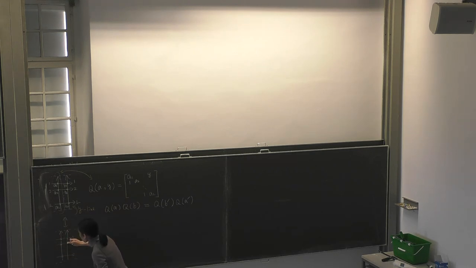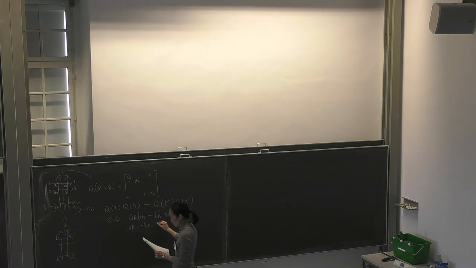but only the variables on vertices should be changed like this, B1 prime to BL prime and A1 prime to AL prime. This matrix equation is equivalent to the relation for variables as AK times BK is BK prime times AK prime. This is the first equation. And the second one is BK minus 1 plus AK is AK minus 1 prime plus BK prime.